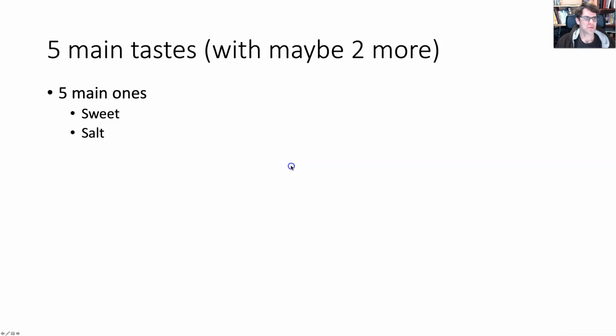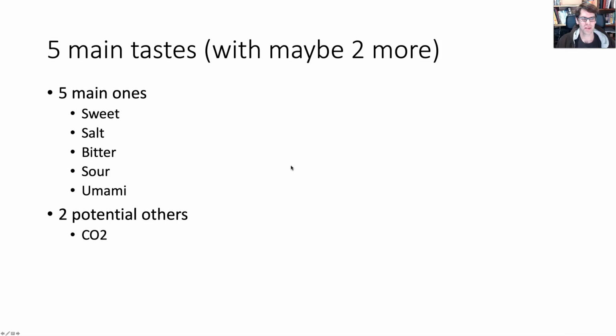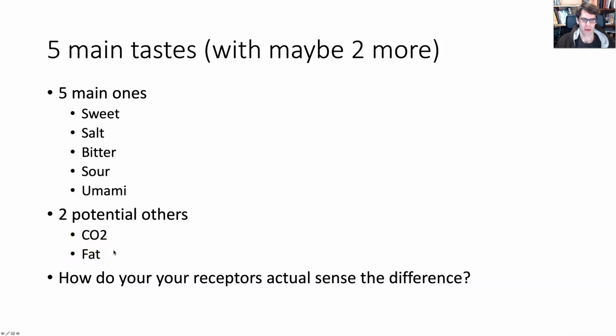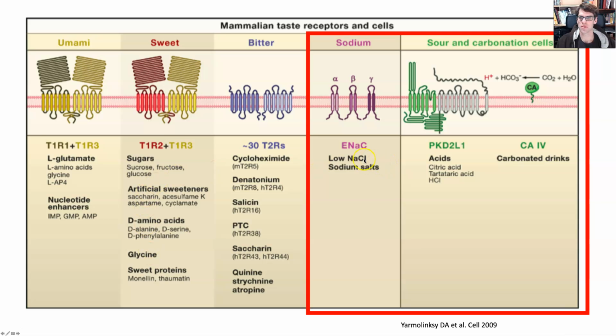Right, 5 main tastes: sweet, salty, bitter, sour, umami. Two potential others, and we're still a little on the fence on these to some degree, but CO2 seems quite likely that we can taste that. You maybe have a sense of that with soda. It tastes different when it's carbonated because we're probably detecting that CO2. Also, fat probably has its own, but that one's a little more uncertain. This is a question we can come back to later in class. So, here is a little more deep dive on these.